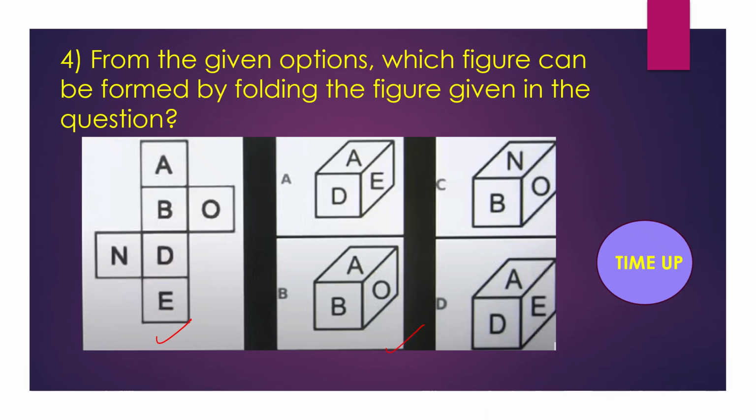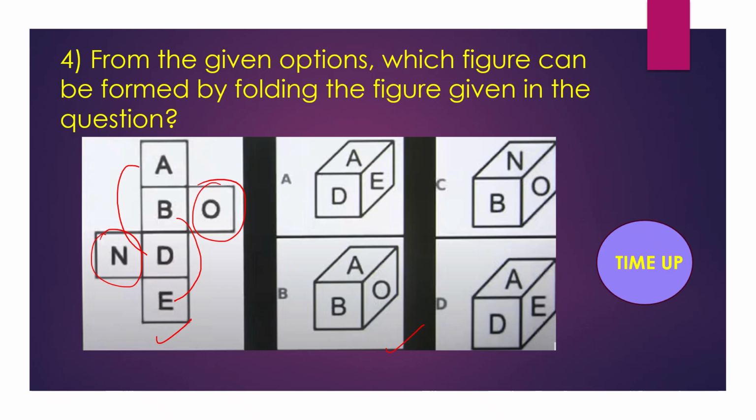Again, how to find out the answer here? Simple. Just use the logic of jump. So from A, I will jump to D, B, I will jump to E, and N, I'll jump to O. So they become the opposite pairs. This you know. But one more point I had told you. Remember that very important point. Adjacent face of a dice can never be opposite. Adjacent face of a dice can never be opposite.